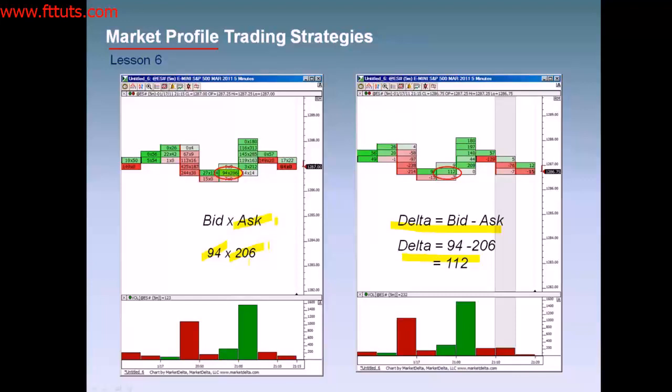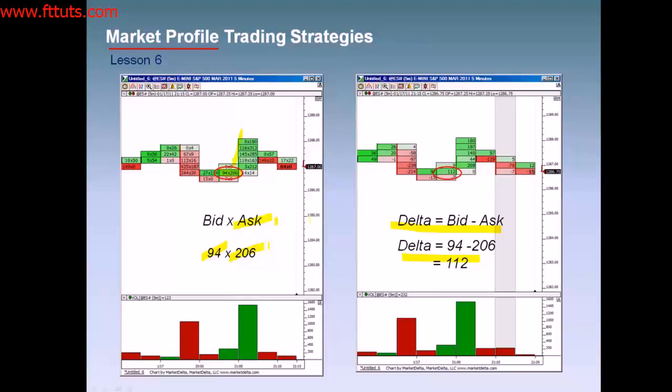So already, based on the footprint chart, I can look at any price point in time and tell you who was more aggressive at that price. Was it the sellers or was it the buyers? And if it was the buyers that were more aggressive, what is this likely to do to prices in the market? The answer should be obvious. We should see prices go up. And take a look at what happened on the following candle. Sure enough, in that 5-minute time frame, prices did go up.